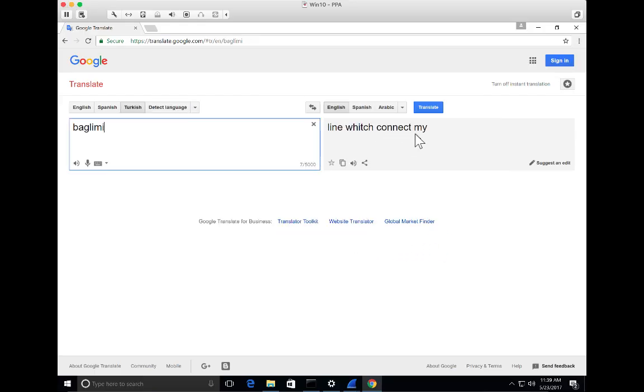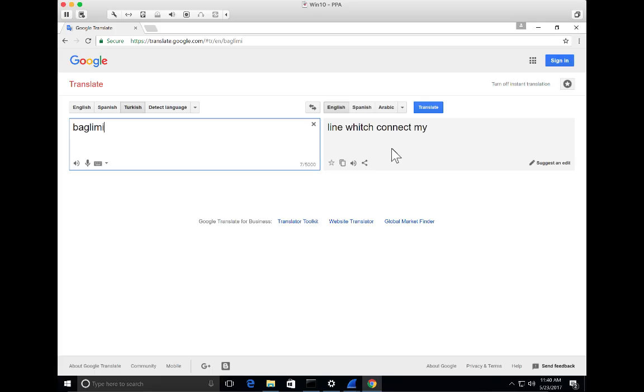So this is maybe one of those words that isn't going to have a direct translation, but line which connect my seems reminiscent of something that might be used to say, tell me about the connection, or what is the line which I'm connecting with, or basically something that is designed to receive commands. That's kind of what I get out of this, a rough translation from Turkish to English.